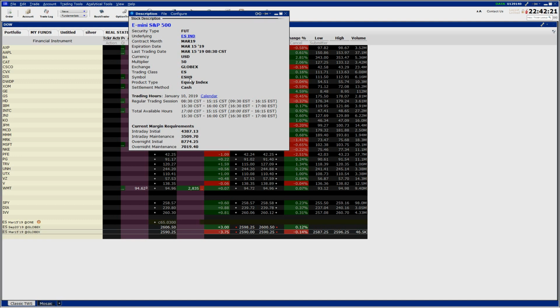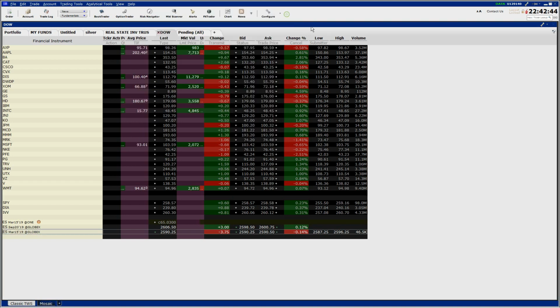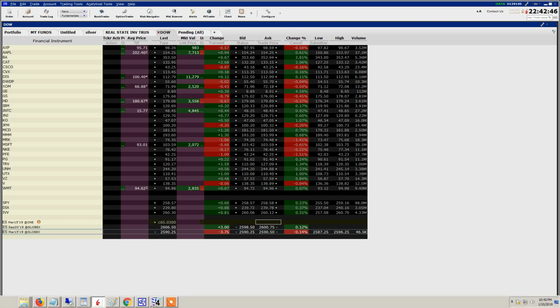That's the symbol exchange. See, there's the field. Remember the exchange symbol? That's the symbol. You don't need it there. In most cases you don't need it. You see the multiplier is 50. Some contracts you need to describe that as a multiplier. In this case, you don't need it. Then I'm going to create an e-mini there, and you'll see you'll just type ES FUT Globex and the expiration 2019-03.